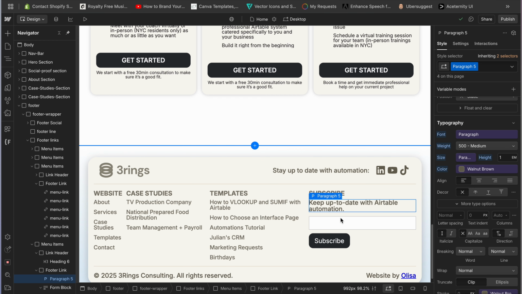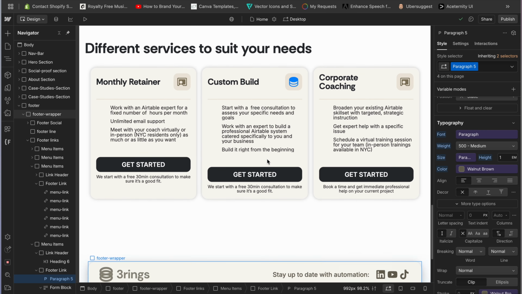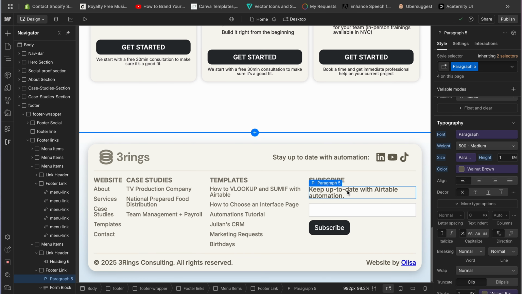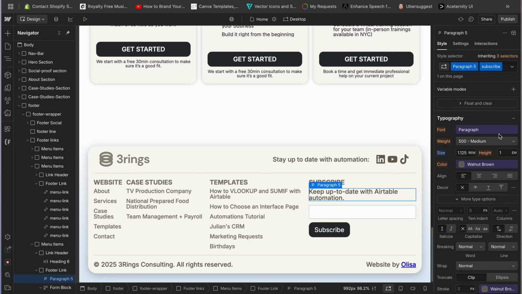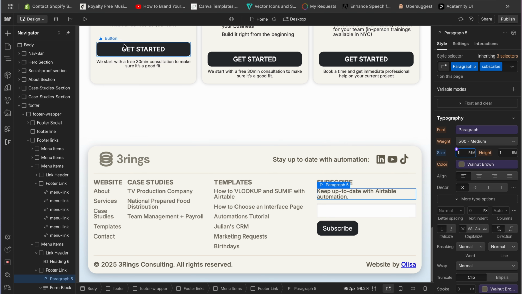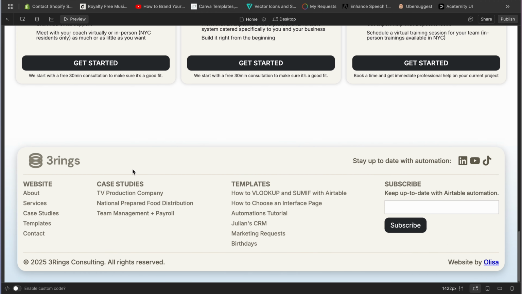But before I do, if I make any change to this, it's also going to change this particular paragraph and a whole host of other paragraphs connected to it. So what I'm going to do is, before I switch this, give it another CSS title of subscribe. And then once that is done, I can come to the size. So I'm going to disconnect this first and then change it to 1 rem, and we are going to view it again. So click this button, and this is how it is now looking.